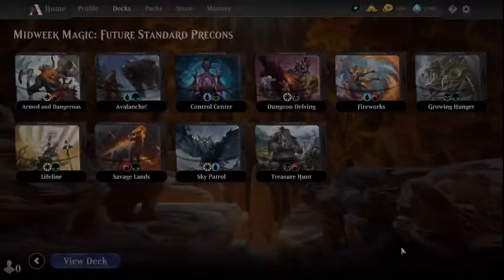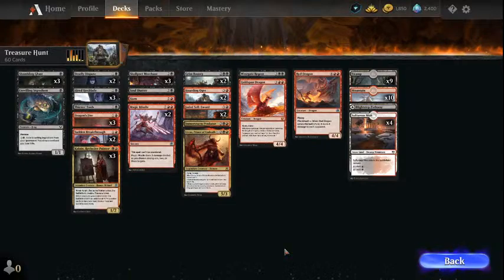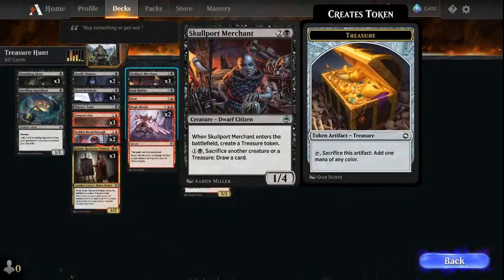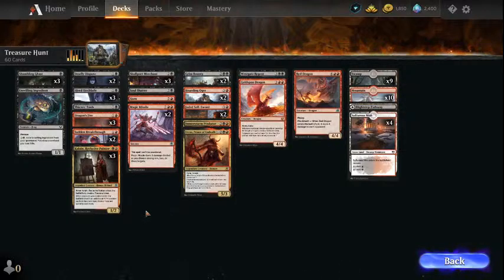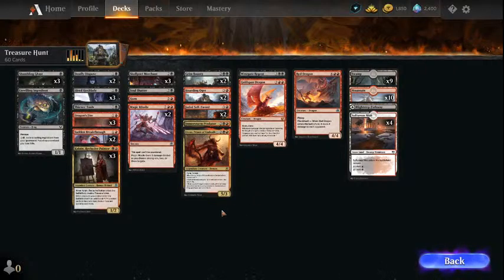The last one I didn't get to play was the treasure deck, but you can imagine what this is because we got a good signal of what was coming from Strixhaven. They've given you more treasure cards, basically. So we've got Kalain, we've got Skullport Merchant, which is the MVP really. You've got Zorn, and all of these cards support making treasures. And if you've got your favourite dwarf in Magda, that means you could pull out dragons for 5 treasures, which is really cool.